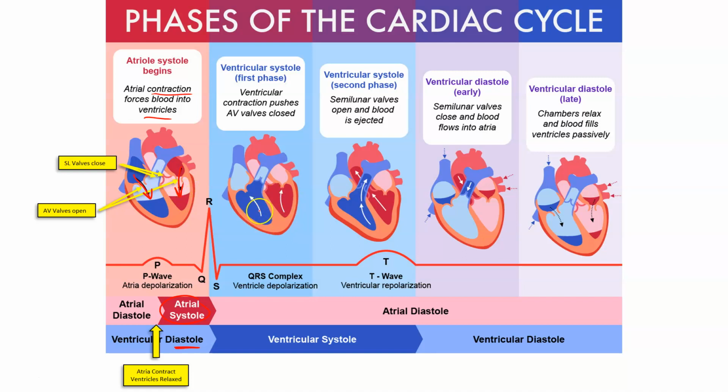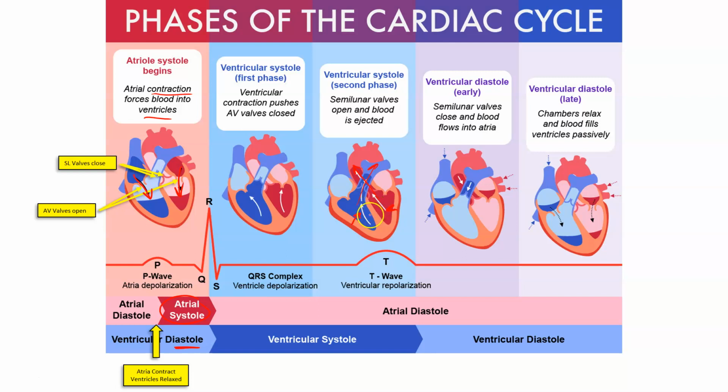Now our ventricles are totally full, which means we need to go into our ventricle contraction. The first part of our ventricle contraction is that the AV valves close, because we don't want the blood to back up. AV valves close, SL valves are going to open, okay? And the ventricles are going to physically contract, causing the blood to leave the ventricles and enter the arteries, which are either going to be sent to the lungs or going to be sent to body tissues.